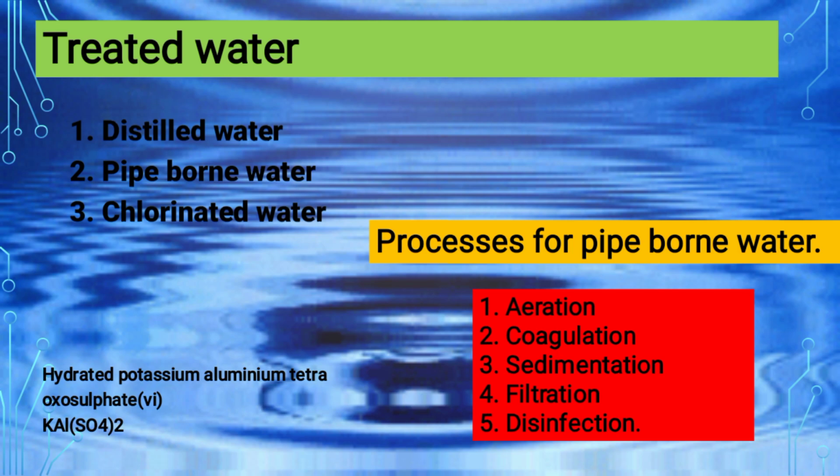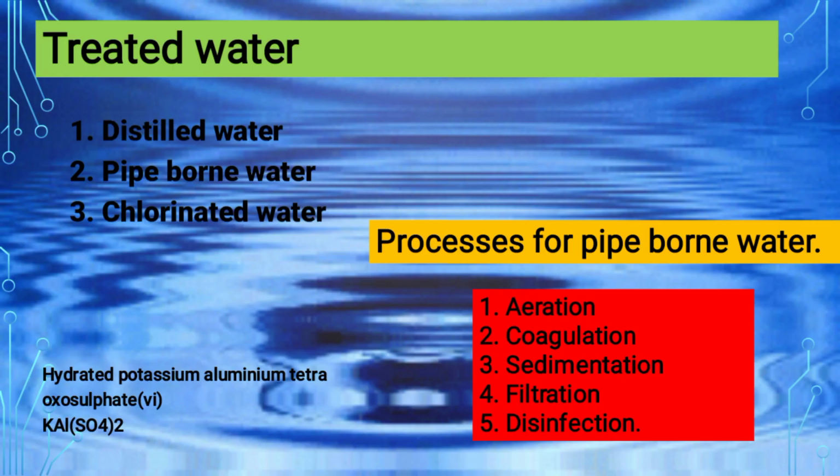Sometimes it can be from lead-free pipe, sometimes from lead pipe. If it is lead-free pipe, that probably means there is no presence of calcium ion or magnesium ion. But if it is lead pipe, that means there must be presence of calcium ion or magnesium ion. You will get me on that when we reach classification of water based on the presence of special ions. Okay.